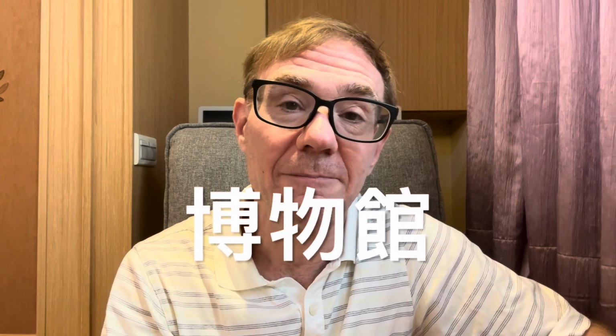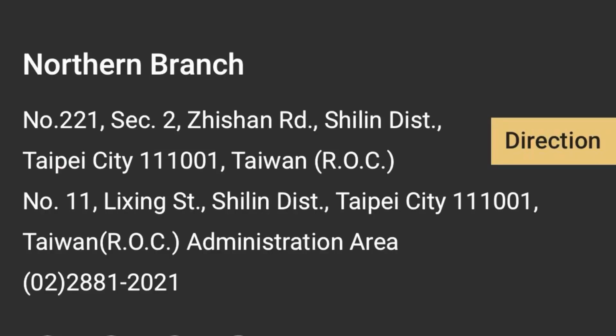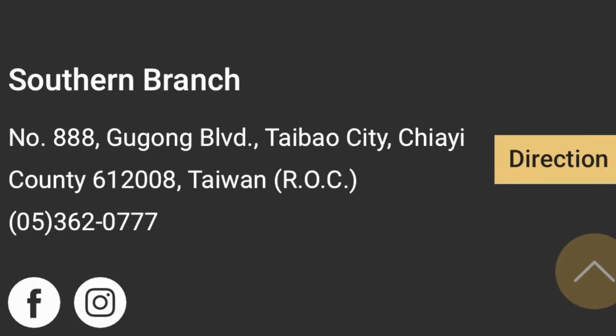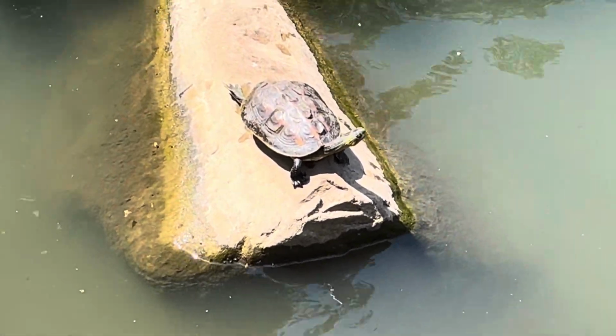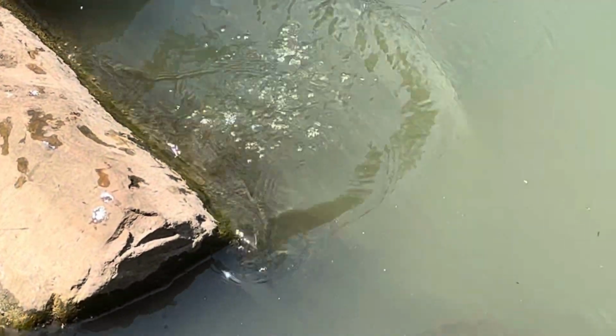博物馆 is museum. The National Palace Museum is up in Taipei. And now there's a branch, I think it's in Jiayi. You can see those oracle shells, the tortoise shells that they used for divination. Some of the earliest examples of Chinese characters. 2nd millennium BCE. Is he scared? No. Maybe he thinks I want to carve into his belly.